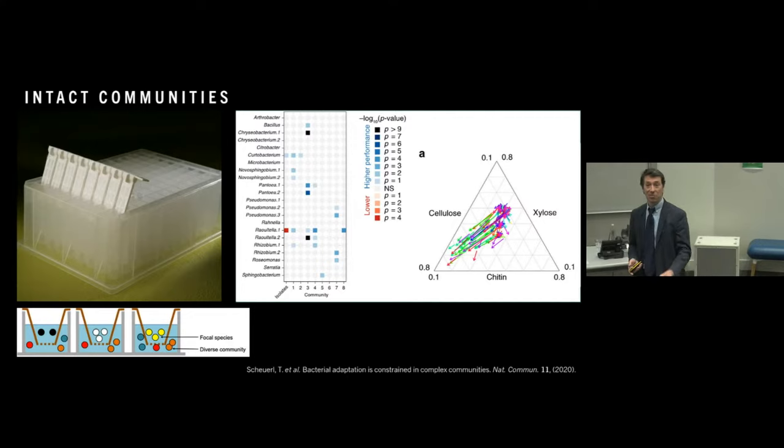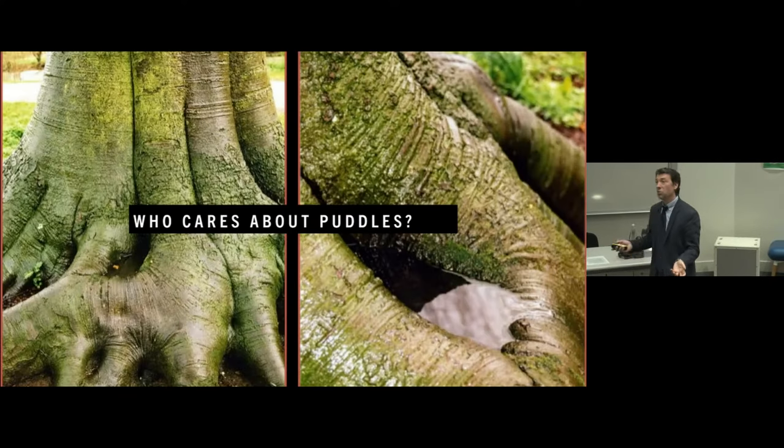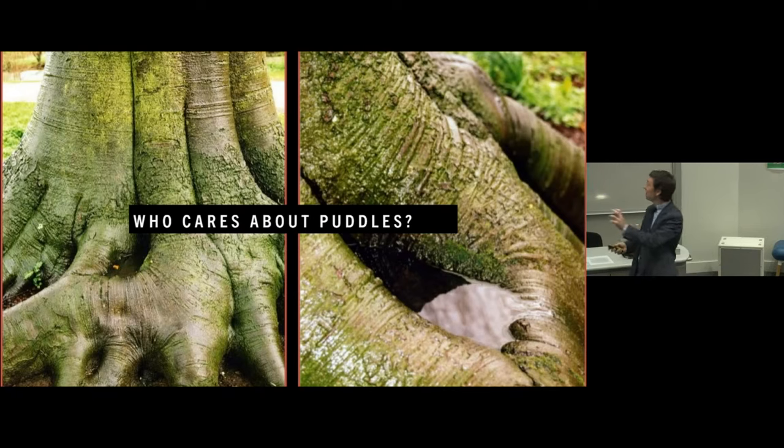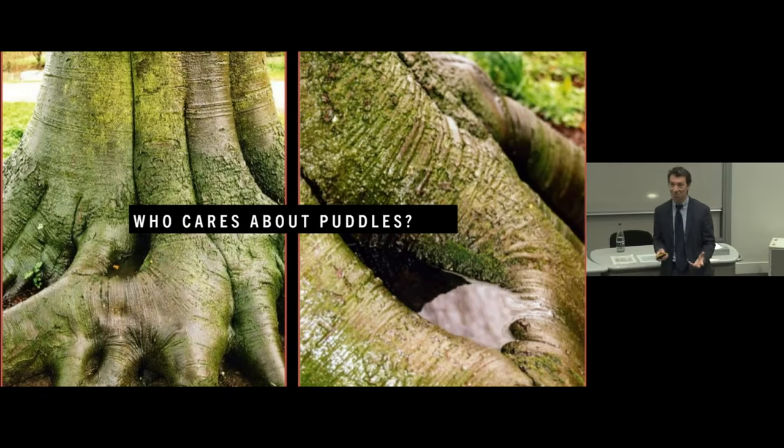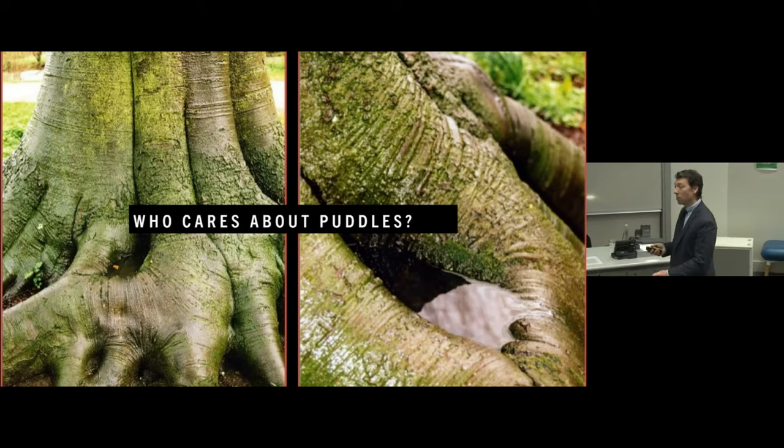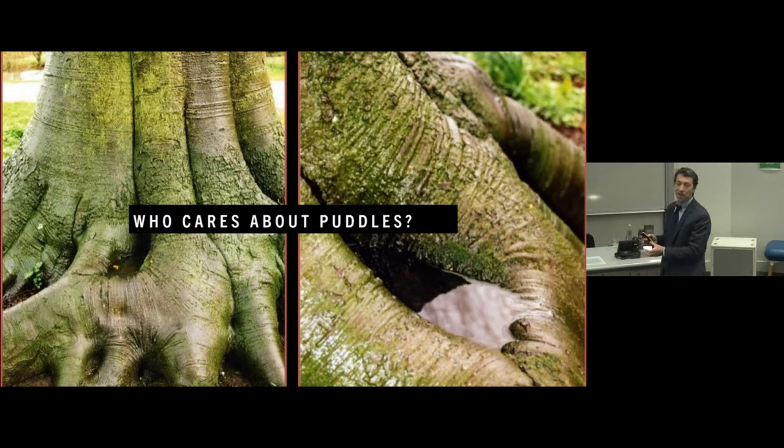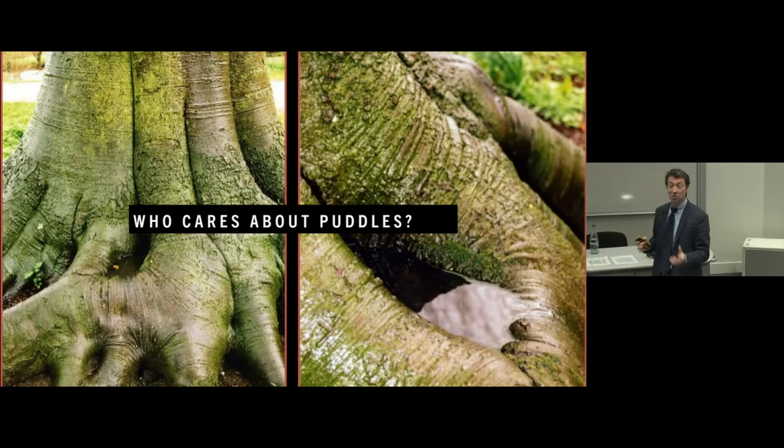So, lots of experiments, taking these intact communities and trying to figure out what's going on in them. But who cares about puddles, right? I mean, I think we've spent a lot of time, a lot of effort, a lot of taxpayer money trying to figure out what's going on in these puddles in the woods. And does it all really matter? Should we care about trying to understand what's happening here? And of course I would argue, of course it's important, it's vitally important. And I think it's important for one really significant reason, and that is because as we start to unravel this, how this works, it allows us to extrapolate to lots of different areas, lots of different fields, lots of different environments, some of which are actually useful in some ways. So, with the small amount of time that remains to me, I wanted to just explain some of the things that were happening in the lab at the moment, or very recently, ways in which we've taken our knowledge of what's happening in puddles to try to understand real applied systems.